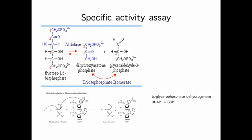And the basis for this specific activity assay is that aldolase cleaves the fructose bisphosphate into 2 3-carbon chains, dihydroxyacetone phosphate and glyceraldehyde 3-phosphate. Now, we don't have a way to measure this particular breakdown directly, but we can measure dihydroxyacetone phosphate reacting with NADH to form NAD.